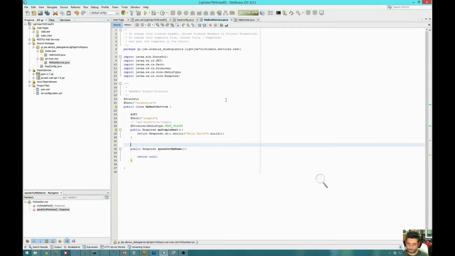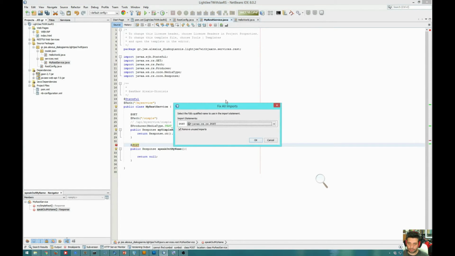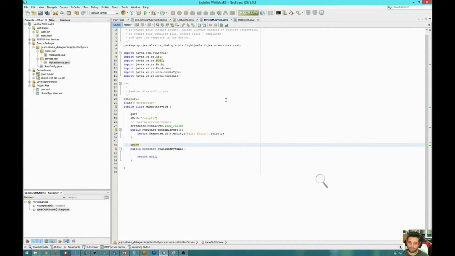And this time I will use POST, so it's only accessible by POST. I will set up the path, speakOut, whatever. So let's start building the response.